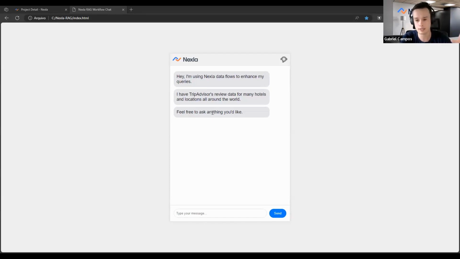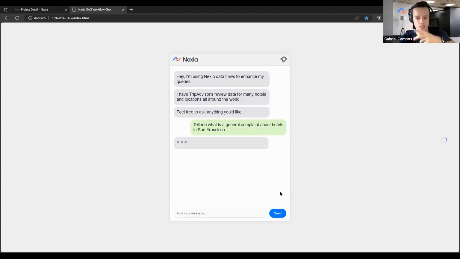You could Dockerize it and deploy it to any cloud service or even self-host it, it doesn't matter, because it's basically querying our webhook and getting responses back. So for example, I can ask, tell me what is a general complaint about hotels in San Francisco.